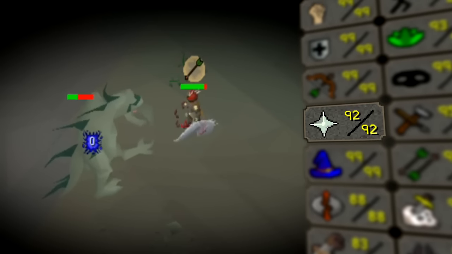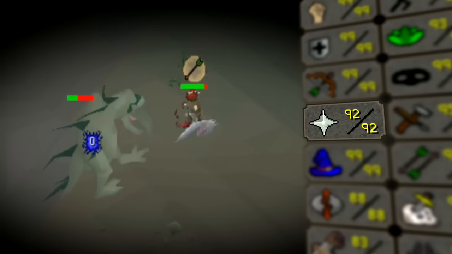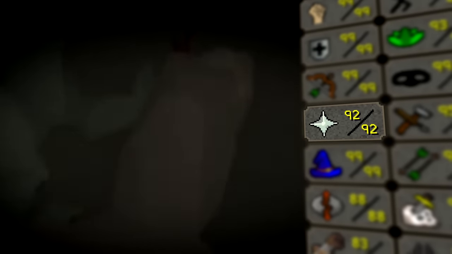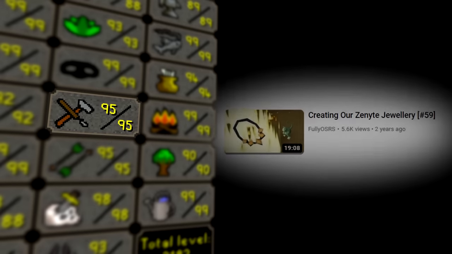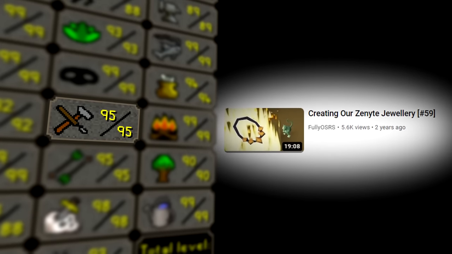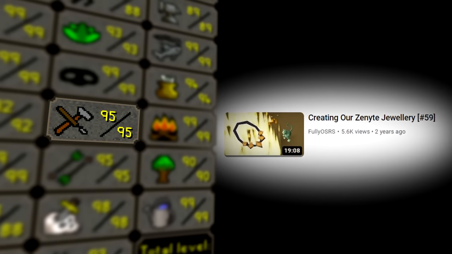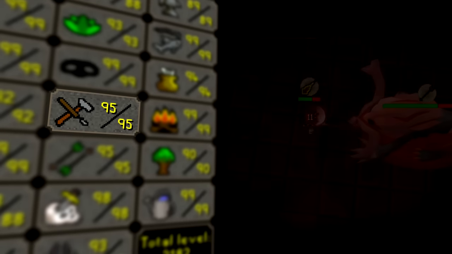However, the main bulk of our prayer experience will come from Vorkath again. I do want to get a Draconic Visage, and we might as well get prayer experience while we search for that. I have a video dedicated to the creation of Xeric's jewellery and getting 93 crafting, so I can boost to make a torture which requires 98.